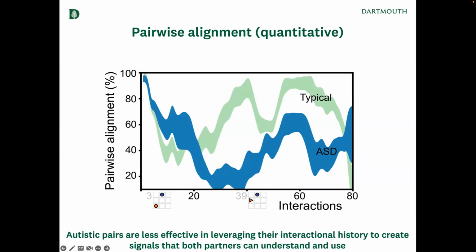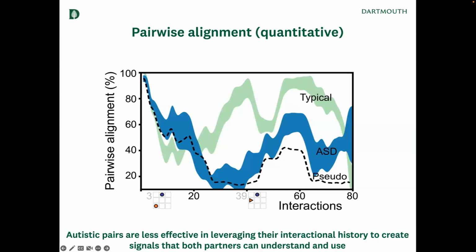Using and interpreting these ambiguous signals requires shared context. To quantify this context, Hashali calculated the alignment between pseudo pairs, who are members taken from different pairs who played the same game, but didn't have the opportunity to build a kind of context together. I'm going to plot for you the alignment dynamics from the pseudo pairs, and you can see they closely track those of autistic pairs, right?